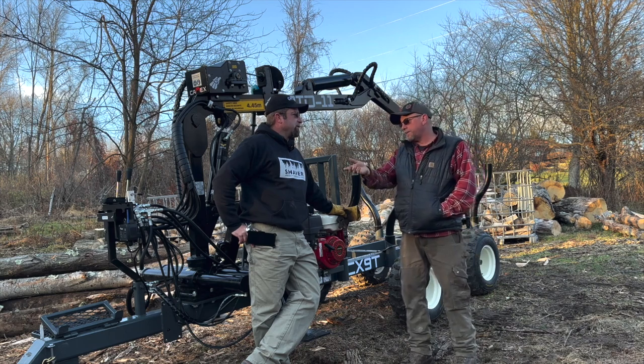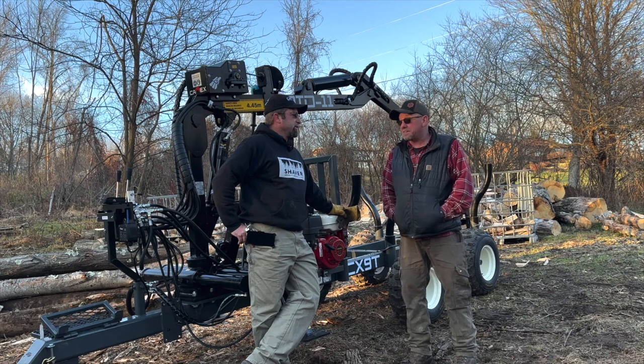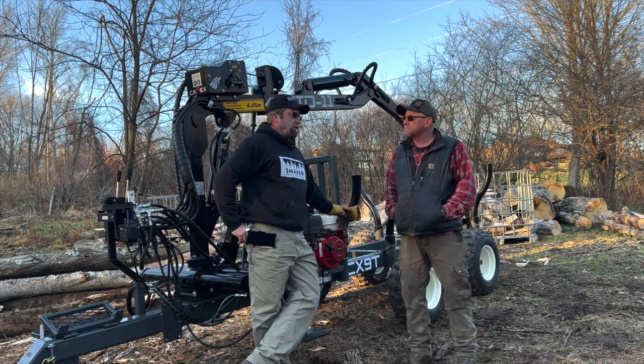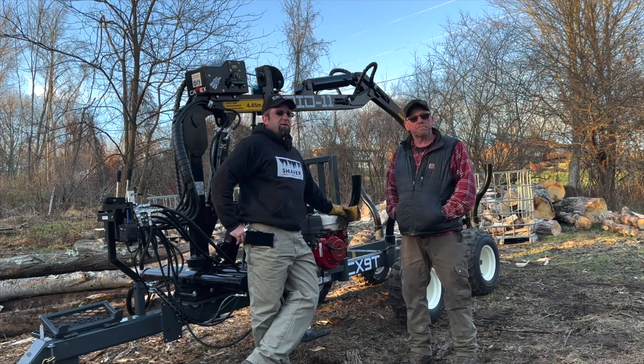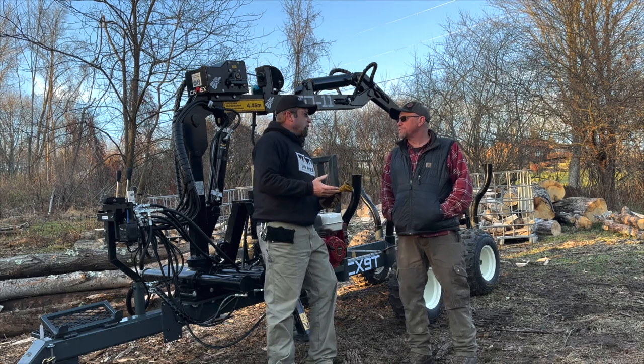Yeah. And I can cheat it with a 3-point hitch, drop it down or lift it up, but didn't have to do any of that. We're running right around a 32 horsepower tractor. So it's not like we're in here with a big 60 horse Kubota or something. I wouldn't have one of those orange ones. No, not the orange one.